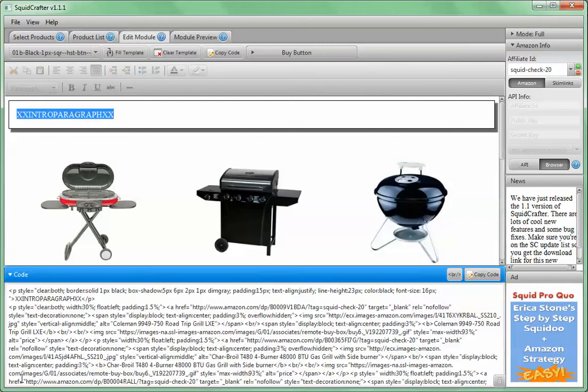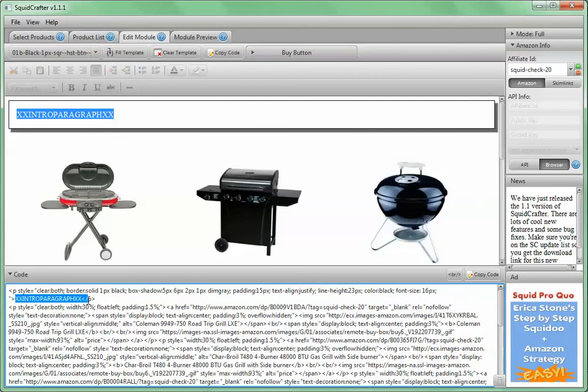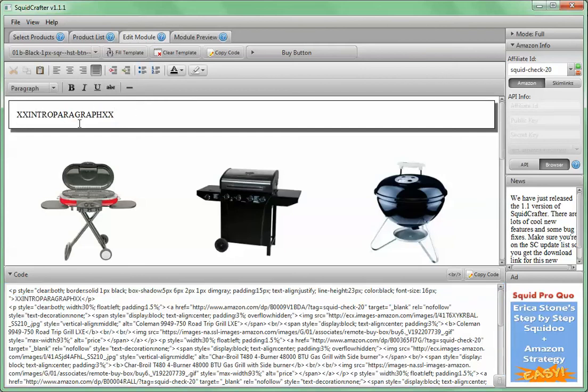The only thing I'm pretty sure you can't do is double click. Let's see what happens if you do that. I think you can double click up here, but if you double click down here, it's still grabbing these two, and that would be a major rewrite. If you want to work in the code box, still use drag to highlight. Don't double click. You can try it here, and I may do that later, but I'm not going to show that to you. You can just double click here, paste in your paragraph, and see how it works. Make sure nothing changes down here, and you should be good. And if something happens, you just hit fill template again, and it'll start up fresh.